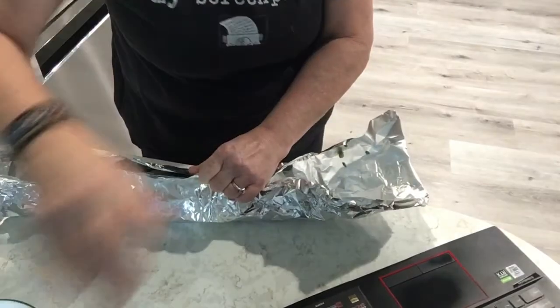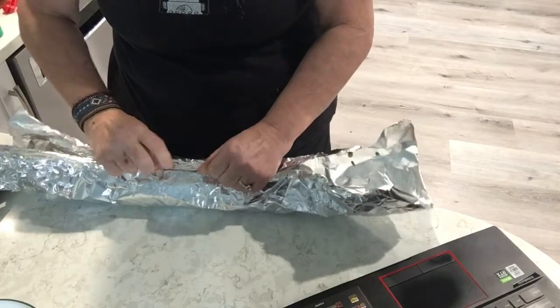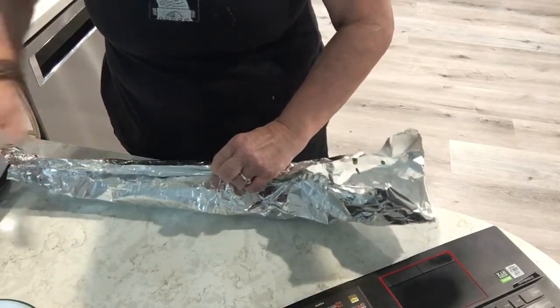In my case, I put them in the oven, of course. But you put them on the grill directly. You don't have to do that at home and bring them. Okay, so what we need to do is you have to seal them very well. Crimp them down.